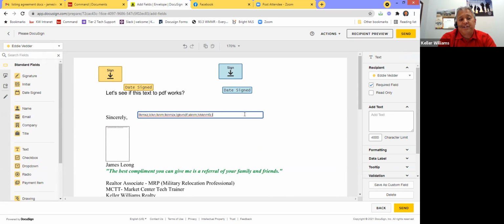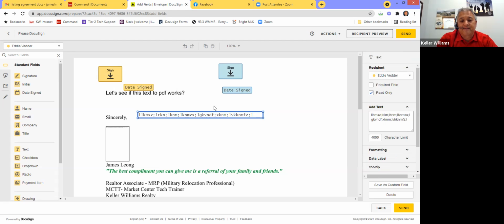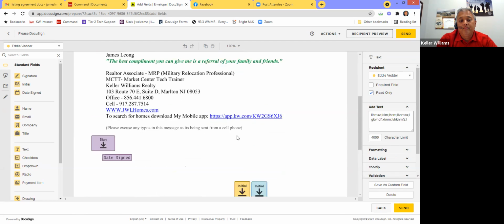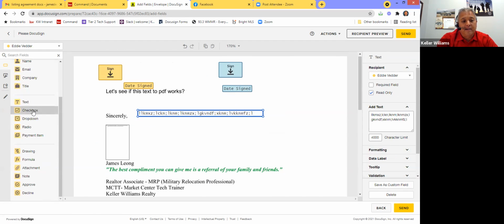Now, let's say I just needed a text box in general. Come over here and make it an unrequired field and read only. So you notice here how it's not shaded yellow. It means that nobody can manipulate this field later on. So when I send this out, it will send to these people for their signature boxes. This text box will be filled out like you see it here, but no one will be able to manipulate it. Does that make sense?